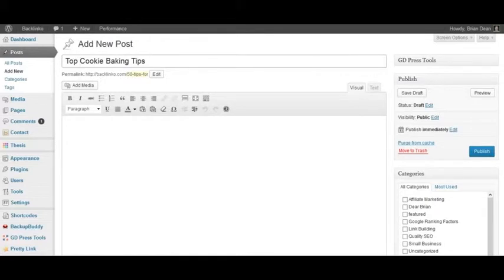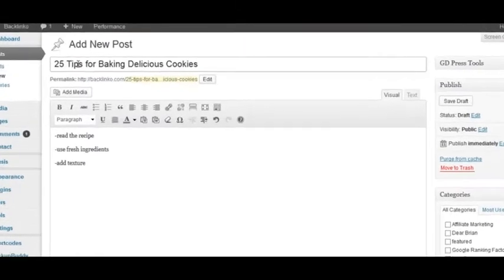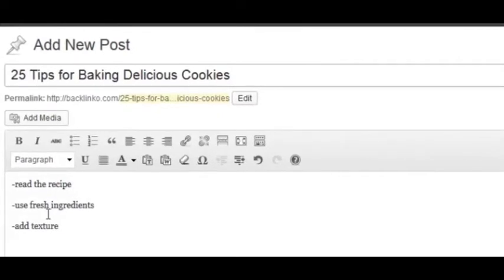So once you've done that and you have 25 tips, or you want to do 50, or whatever number you decide, it's time to brainstorm topic ideas. In this case, I just put a little list here, brainstorming ideas, and you'd want to add your own. Just come up with as many as you can off the top of your head from your personal experience baking cookies.